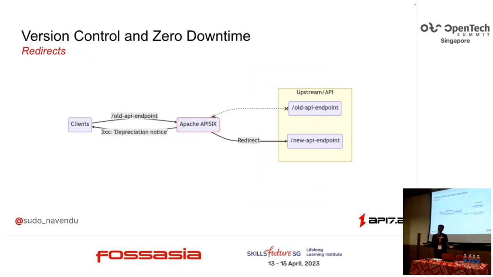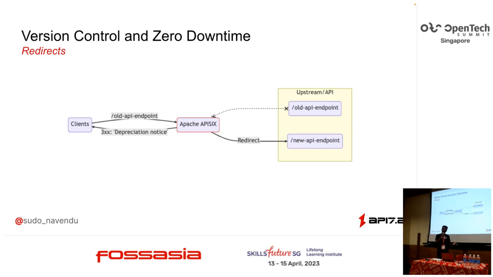And finally, redirects. As mentioned, reliability means not only reliability of your services but also for your users and client applications. If you are deprecating or changing your API endpoint, a client application would need to change their endpoint as well — an additional overhead. If you do this frequently, you don't want clients constantly changing their code. An API Gateway acts as a middleman: even if the user sends the old API endpoint, the gateway can redirect them to the new API and send a deprecation notice with a 300 status code, helping users transition smoothly.